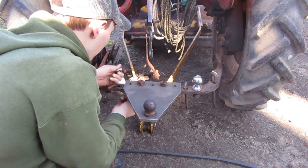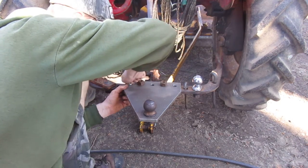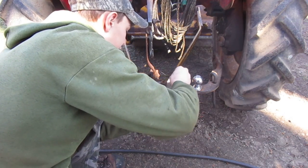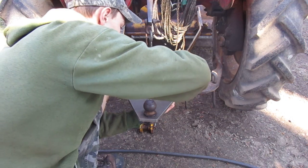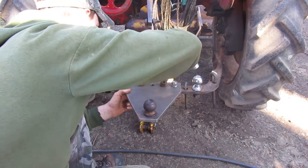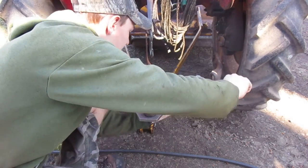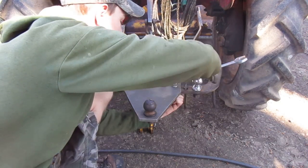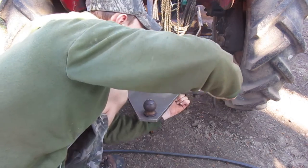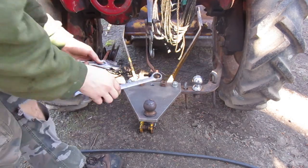And I'm just going to slap two more in here. These ones are going to be nice and solid. This ball's just on there hand tight, so if I ever wanted to tow a hay wagon or something like that, it would be right there and I wouldn't really have to go very far. I guess now I have two ball mounts on my tractor. Bottom one's spinning.